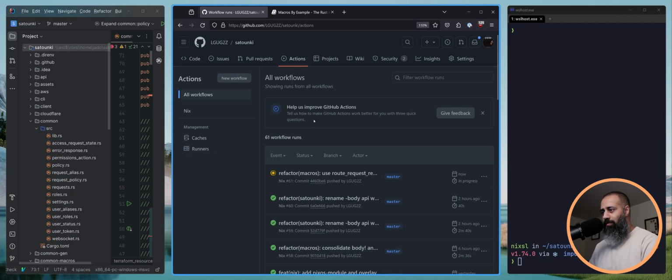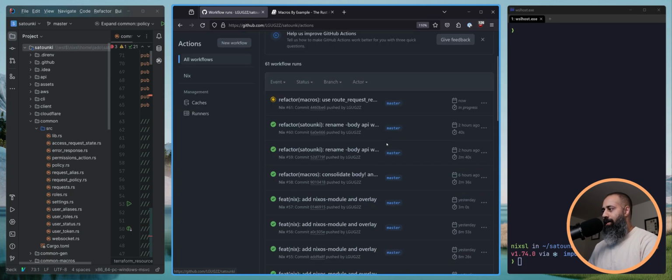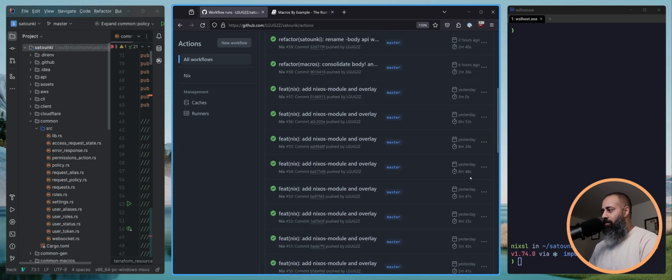However, since we are using the magic nix cache by Determinate Systems in our CI, oh my god, that one took 40 seconds? That's crazy. Oh my god. But basically, when you have a clean build, the clean build takes around 9 minutes.